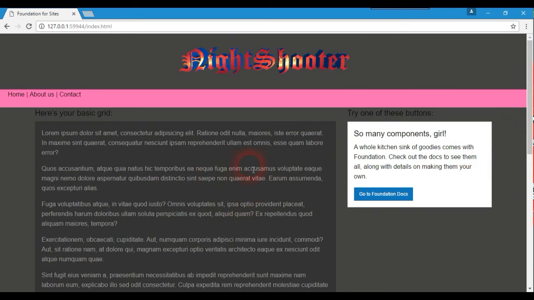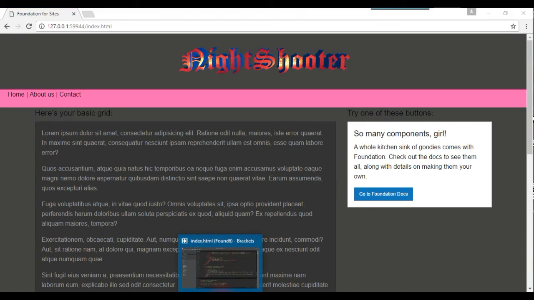So these are on this right hand side. This is your main body telling you what the website's about. This here, so many components. This is basically what I would say was for testimonials, or if you were doing something for a portfolio, your skill set, or something like that. It's really down to you what you do.